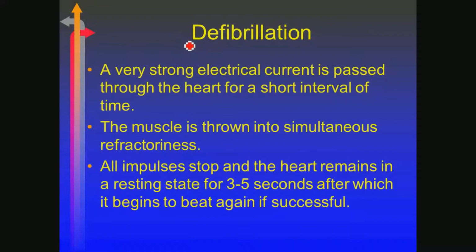Defibrillation is basically a large current that is passed through the heart. The muscle then is thrown into simultaneous refractoriness with the hopes that the sinus node will kick back in after a few seconds, and we end up having successful defibrillation. The only way to alleviate ventricular fibrillation is to defib the patient.